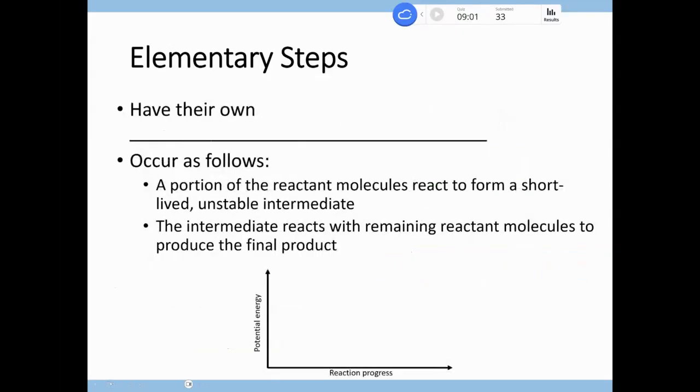Next slide is all about elementary steps. So each elementary step, like that one section of the Calvin cycle where ATP is converted to ADP or vice versa, I don't remember. Each step has its own set of reactants and products, has its own activation energy, and will form its own transition state. And then after that transition state, if it's not the very last elementary step, it will form what we call an intermediate. That intermediate then continues to react in the next reaction. So elementary steps have their own activation energy.